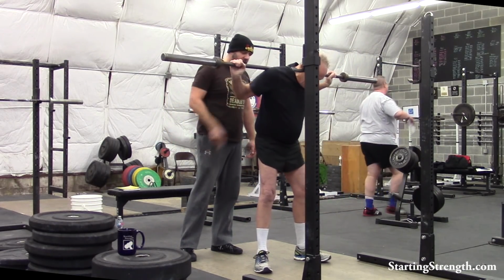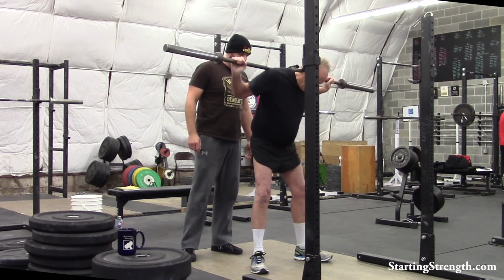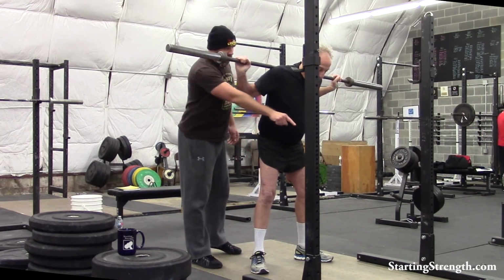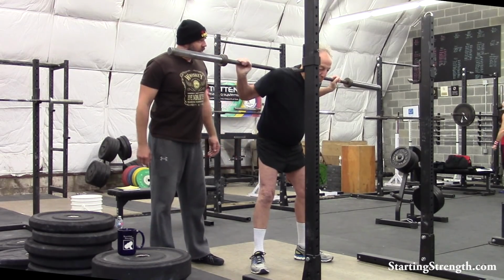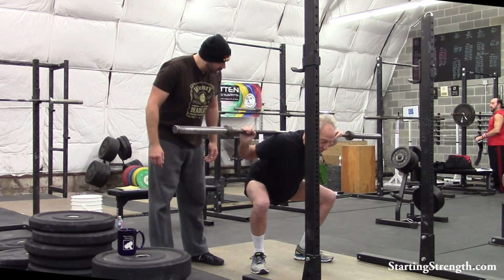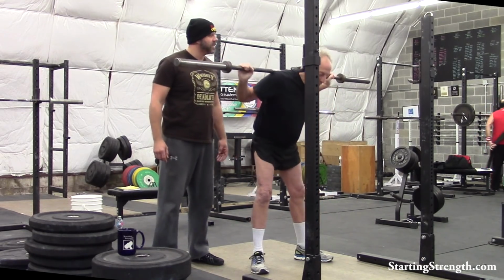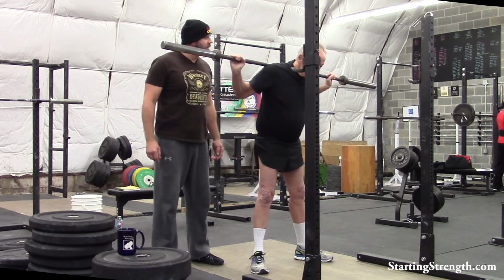So step one, get our feet set just like we had them. Good. Toes out a little more. Good. Head and eyes there. Take a great big deep breath. Shove your knees out and squat. Down, down, down, down, down. Hips up. That was perfect. Now you can come up a little faster than that. Ready? Great big deep breath. Squat.